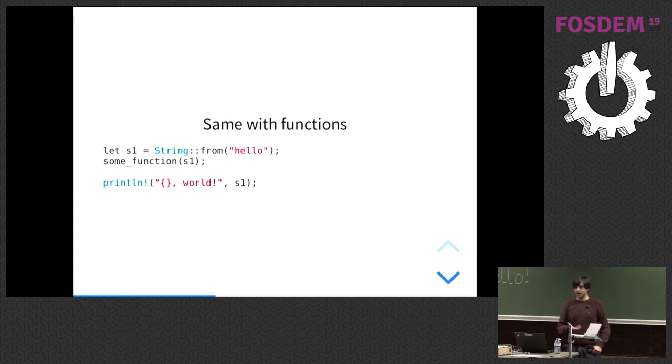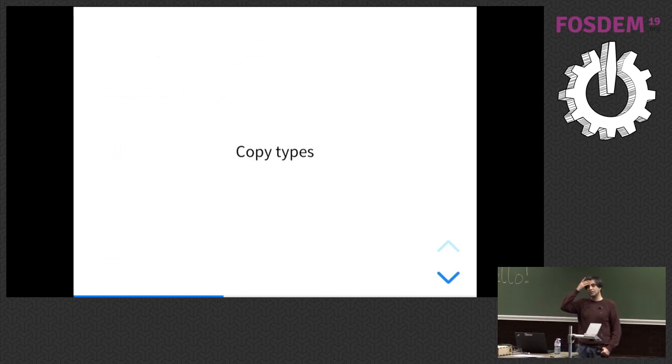Similarly with functions, if you pass any resource to a function by value, you have passed the ownership to that function, and you don't own it anymore unless that function returns it to you and you assign it to a variable. If this was S1 equal to some function S1, then it would work because you got the ownership back. But small data types that are efficient to copy implement a trait in Rust called Copy, and because of that, when you pass them to a function by value or to another variable, they just get copied. So you can have, in a way, multiple ownership, but it's just copies.